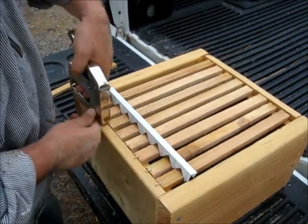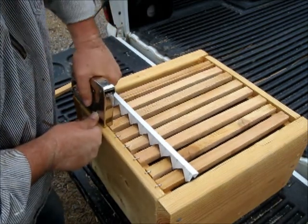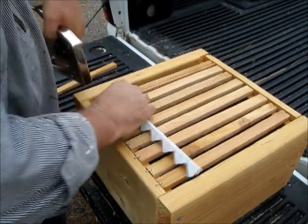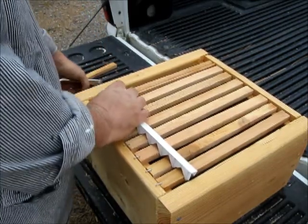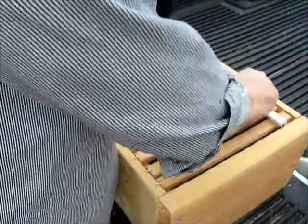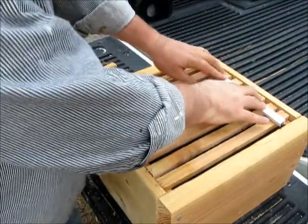Anyway, back to this. You can see how easy this is once you get this going.